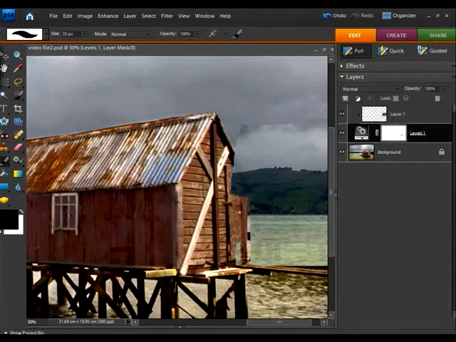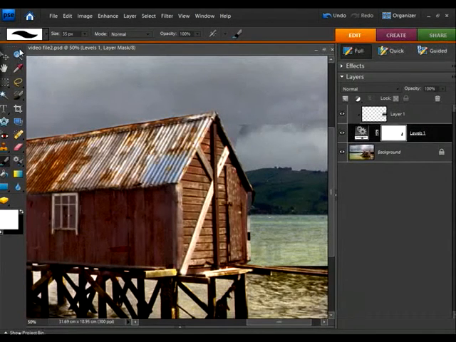I can actually afford to go over the edges just a little, like so, because then we can choose white for foreground, and I can very carefully paint up to the very edges of this building.